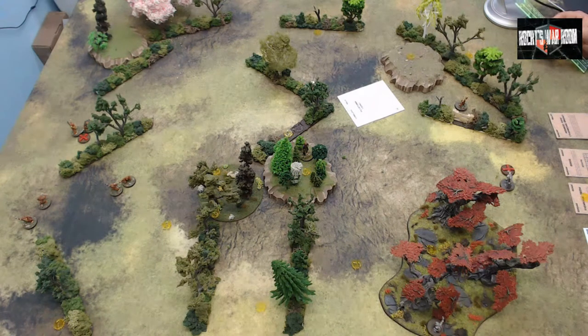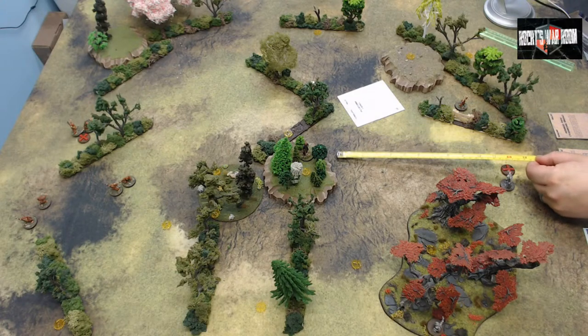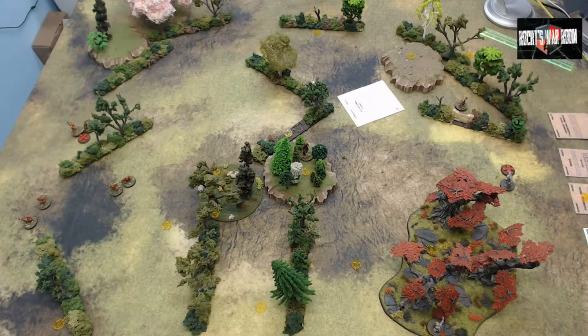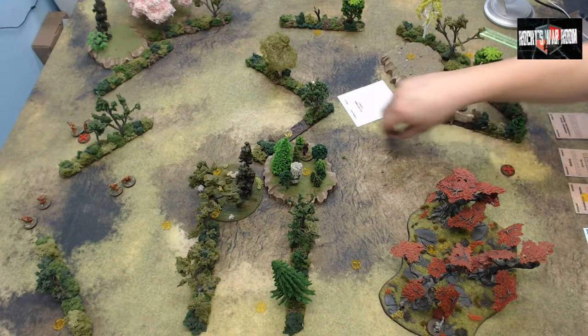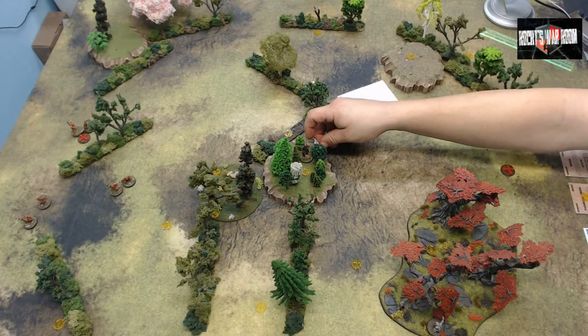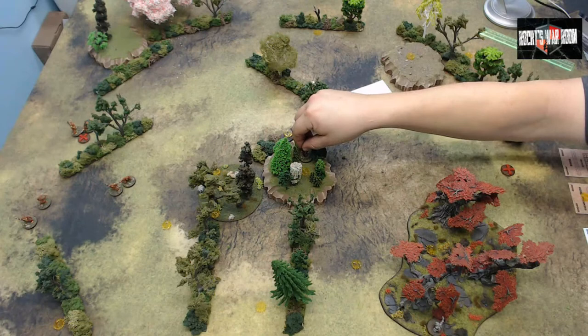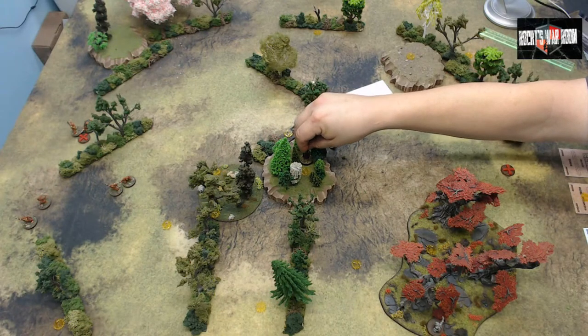Okay, so you want to go forward? Yeah, let's go fight him. How far can you move with him? Be 15. You can't really rush him, but you can move right into base contact with him. Just fight him. Let's go fight him. All right. Why not? How dare you? Jesus, pushed him off.